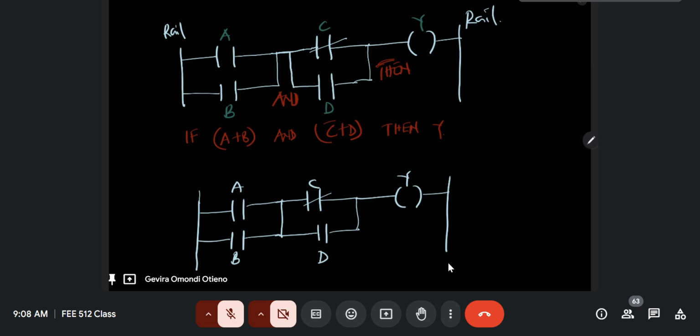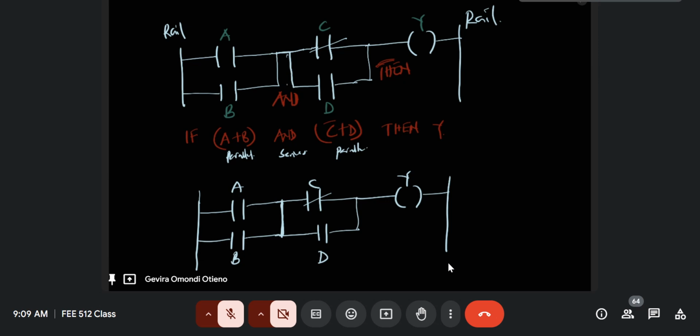Okay, so you can see that here I just combine them because, if we use the analogy of an electrical wire, these are wires. And so having these wires connected like this is the same as connecting them here like this. There's nothing that changes. So as long as we know that OR means parallel combination, so this is also parallel combination, and AND means series combination. So we take a parallel combination and another parallel combination and we connect them in series. So we have OR and another OR, and then we AND them together.